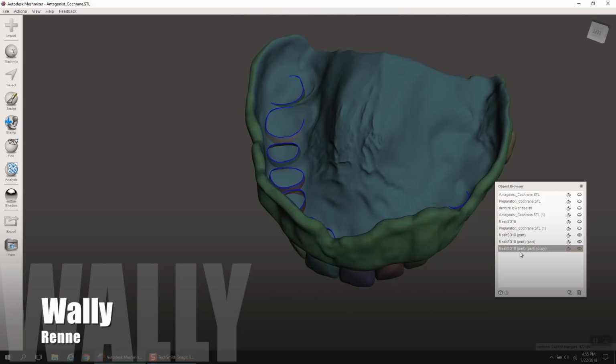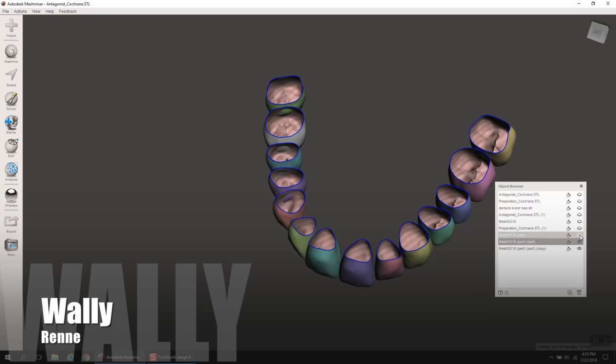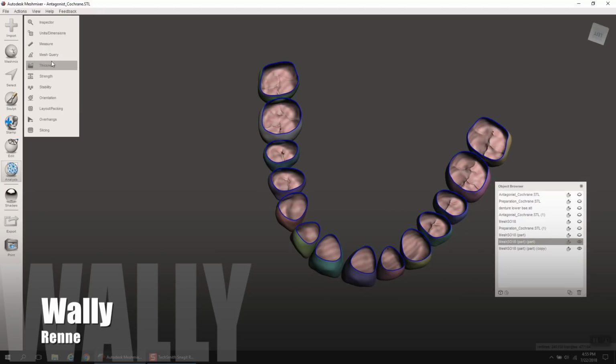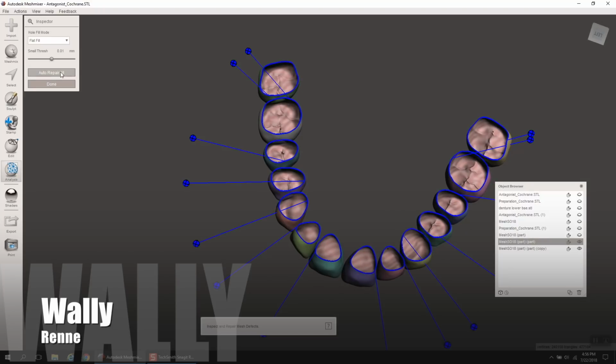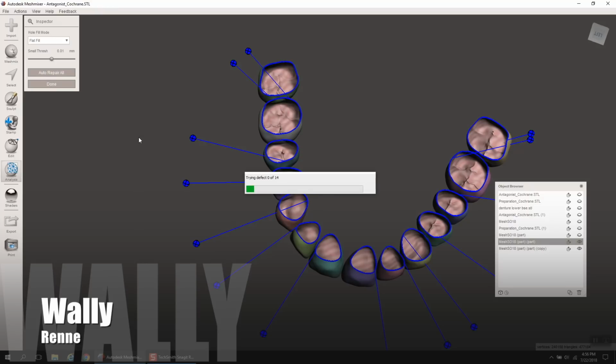All right, that was awesome. Love it. So now what we need to do is get these teeth filled in. So analyze the teeth and let Meshmixer Inspector auto repair all of them so that they have tops. You could use the Pontic library, and then you wouldn't have to do this. I don't know why I didn't use the Pontic library, to be honest. But this is one way to get the tops filled here.